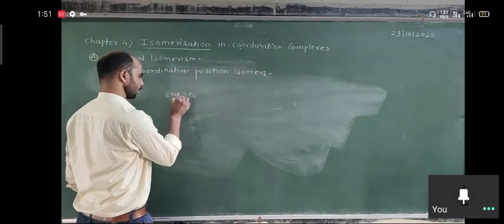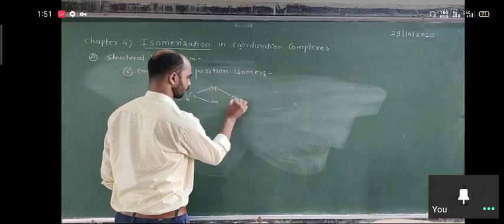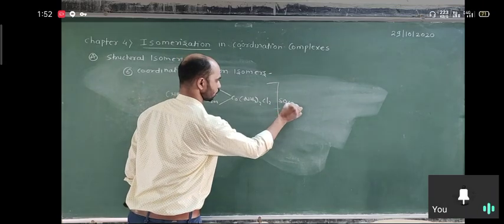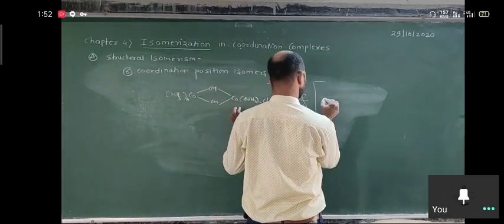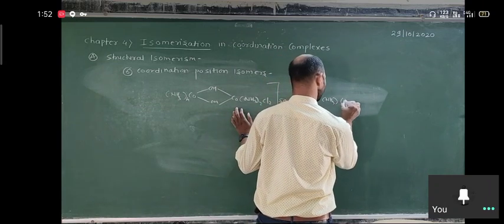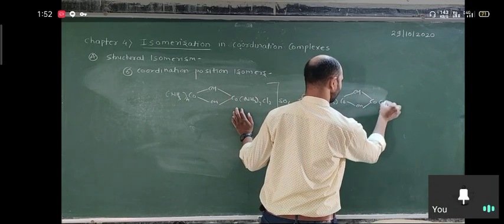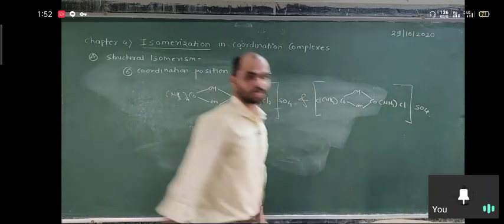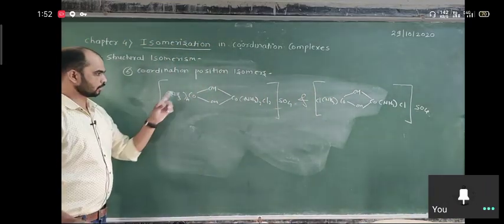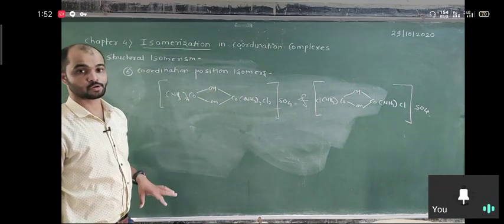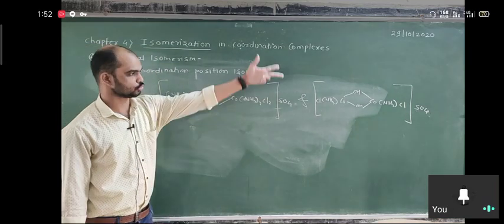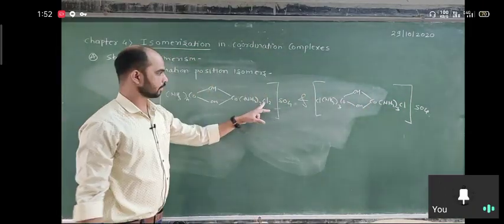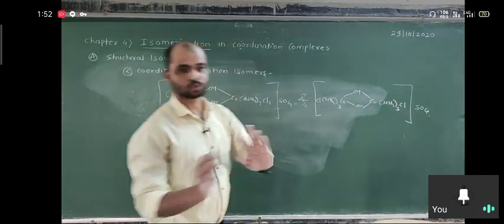Co(NH3)4(OH)2Co(NH3)2Cl2 and SO4. Look at here. Both have the same molecular formula. First, see if the molecular formula is the same. 2 cobalt, yes, 2 cobalt, 2 bridging OH, 3 and 2, 6 NH3, 6 NH3, 2 Cl, there are 2 Cl, 1 sulfate, 1 sulfate, which means both have the same molecular formula.